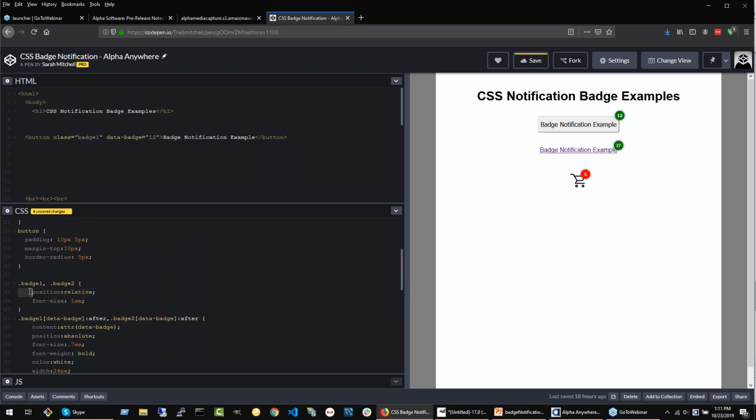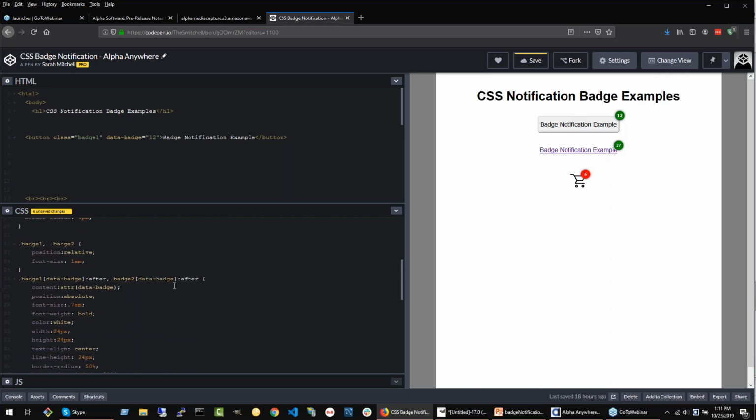Both of them have these position and font size information to set up the framework for how to position other elements. So the first rule says it's position relative, the position of any object that has these class names. It has a relative position to the other object.